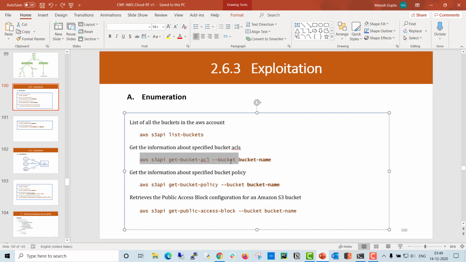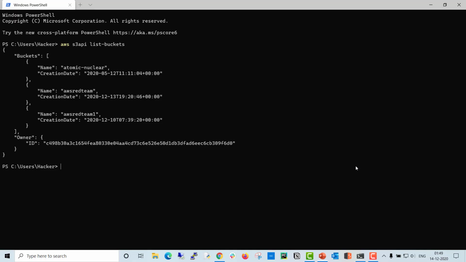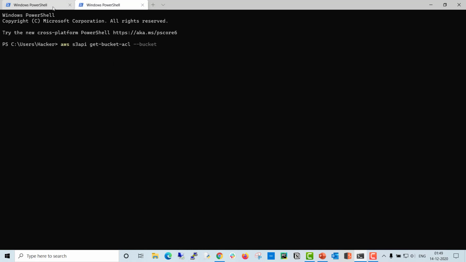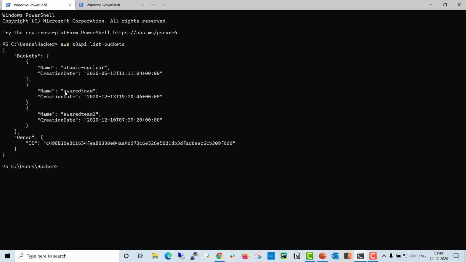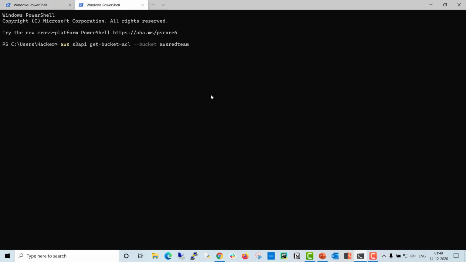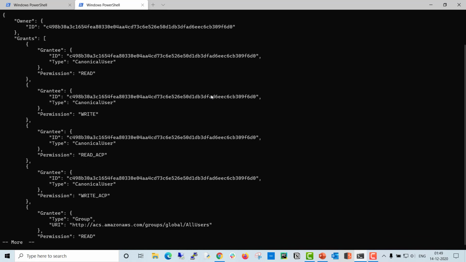You have to specify the bucket name here, so just copy this one, open a new tab, paste it here. Now let's copy the bucket name here. That's it. It will give you the list of ACLs applied on the specified bucket.